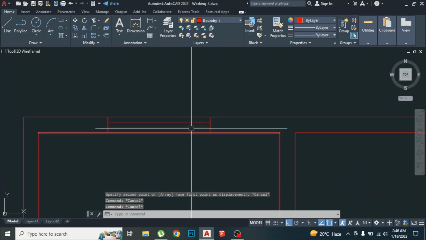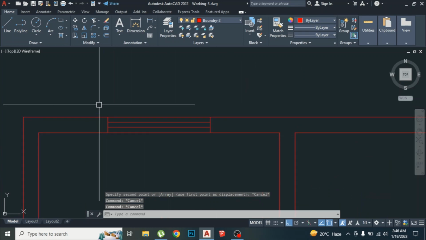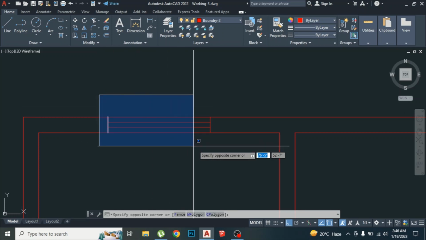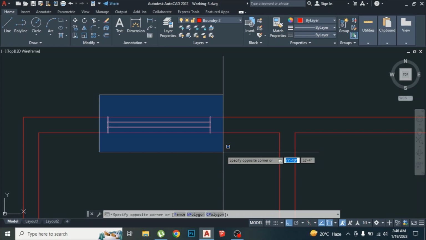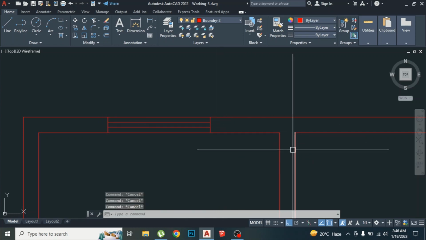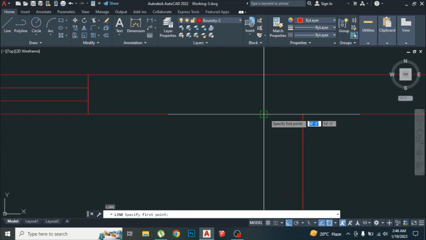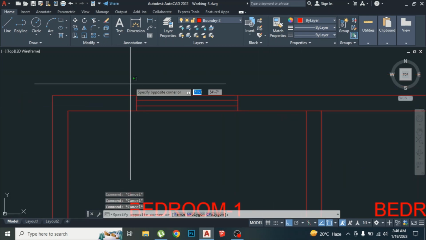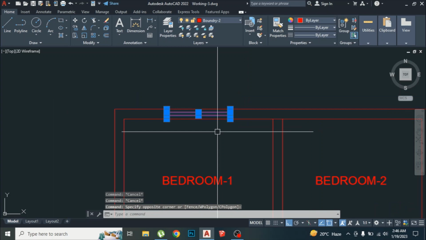Or I would use another command which I had not discussed in our previous sessions, which is the mirror command. First, you have to select this line. For mirroring, you have to first join these two lines. Then you have to select this object.